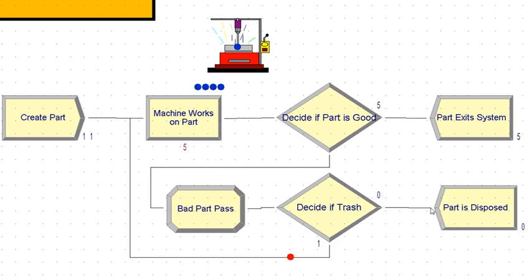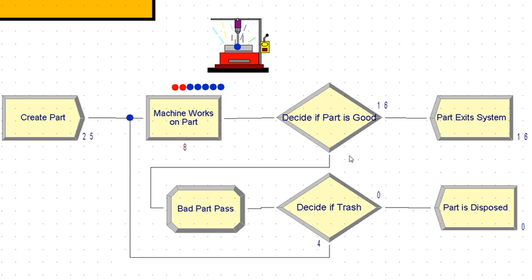Now, okay, and see that changed to a red ball. That means it's been through the bad part area at least one time. And now, probably with this short of a run, there's probably not going to be any parts disposed, mainly because there's only an 8% chance that a part is bad anyway.